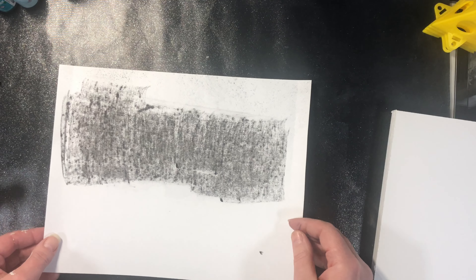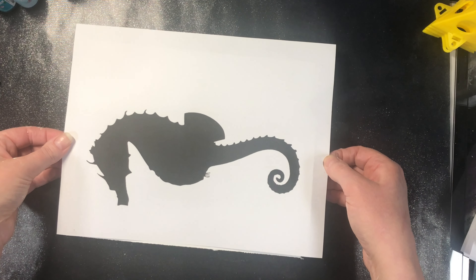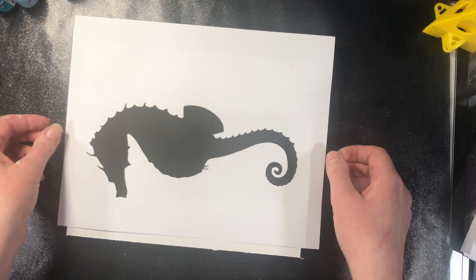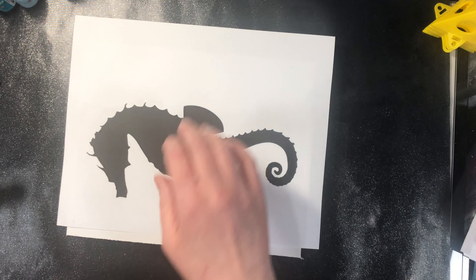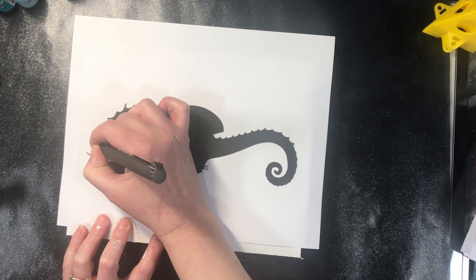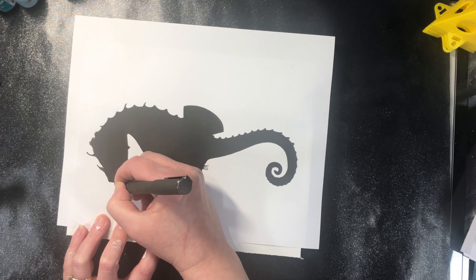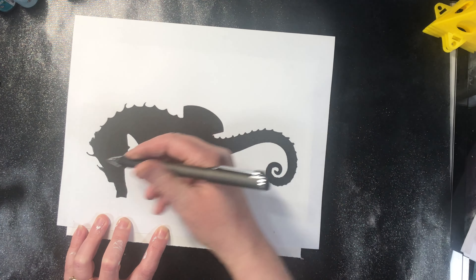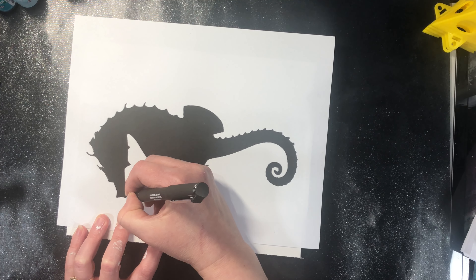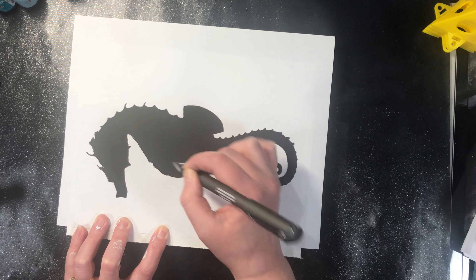You'll get a whole bunch of powder — clean that completely off. Some charcoal will rub onto the panel where you don't want it, and I'll use a cloth to wipe off any excess. Place it on here, centering the seahorse in the middle of the wood panel by eyeballing it. Then use a ballpoint pen, stylus, or pencil — basically something with a pointed edge to trace around the detail. I'm only tracing this half of the seahorse because the other half will have our alcohol ink blowing.